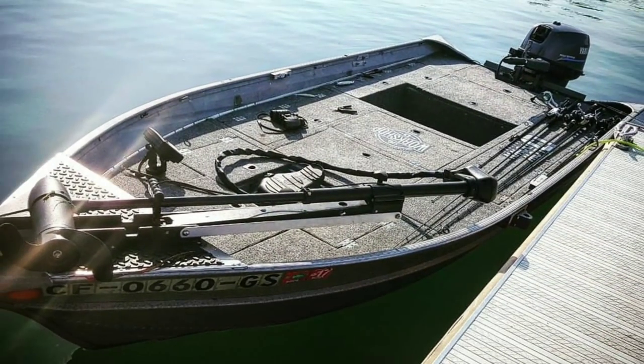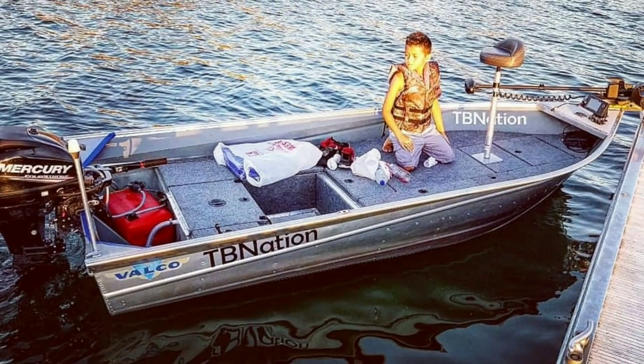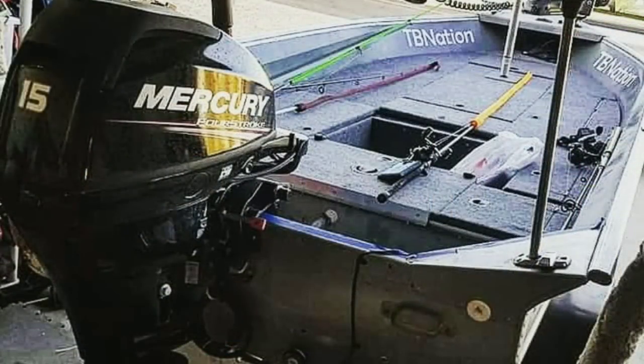Even on the Valco I had to overlay in some spots when I started using angle to core it. And I will tell you, between the Valco OG and the Valco ultralight, it was night and day in terms of how they acted on the water. The OG was nice and pretty steady, a little more stable than the ultralight obviously because of the added weight - but adding more weight to your boat is not a safe practice to make it more stable. The OG was significantly slower and much harder for two people to plane on a 15-horse.